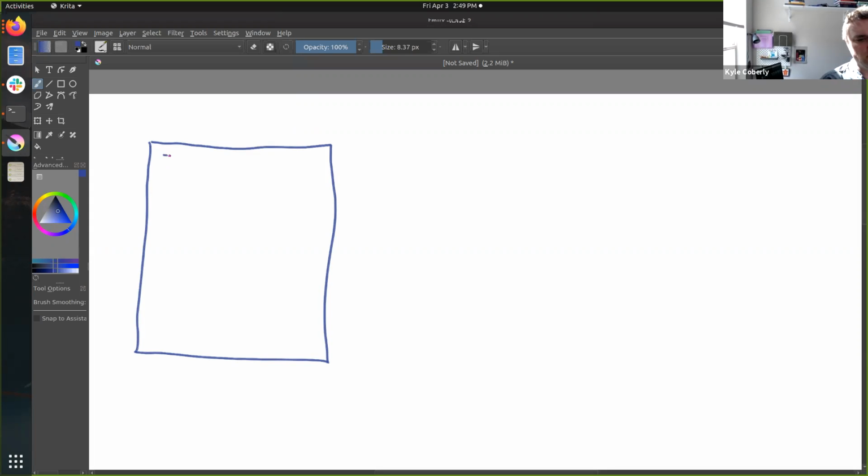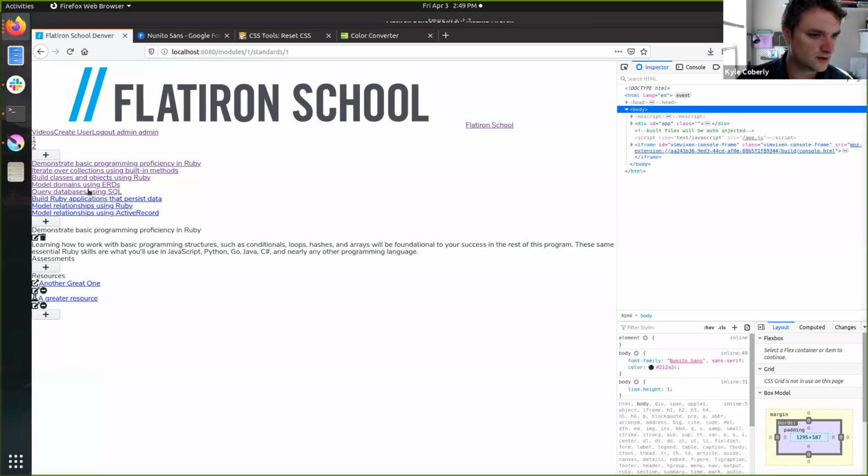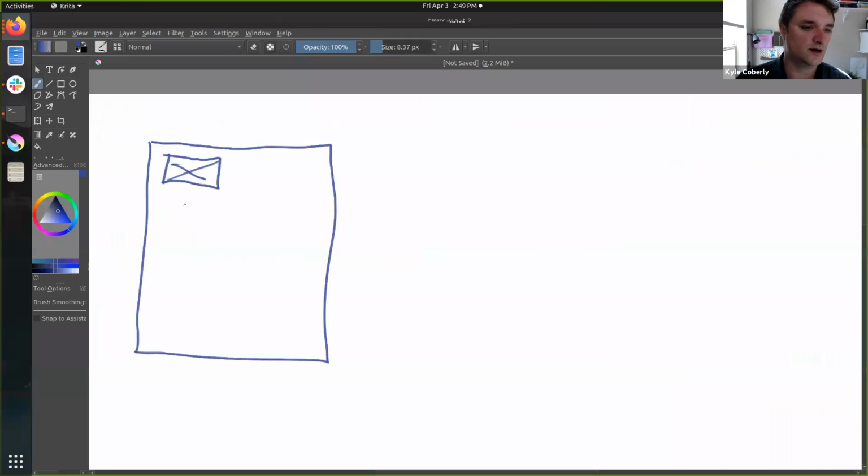So maybe we do this header up in the corner, with the logo. And then what else is on the page? We've got some navigation here, some secondary navigation here, and then we call this master detail there.